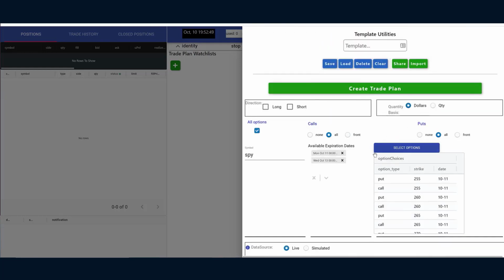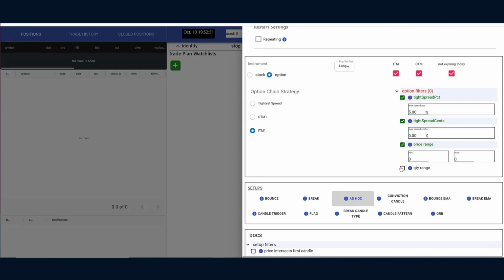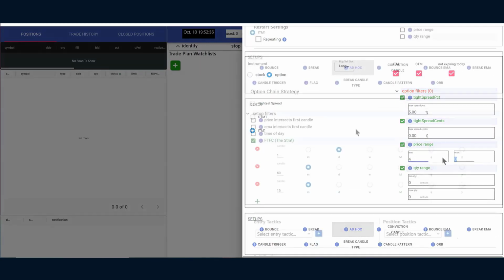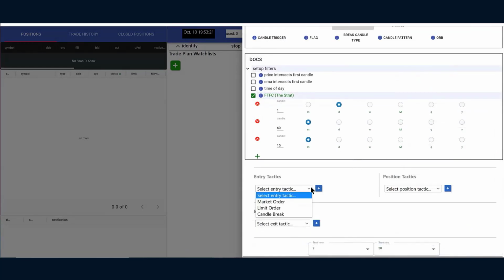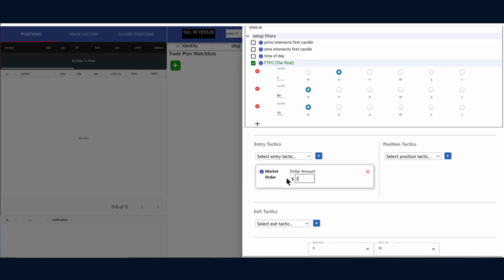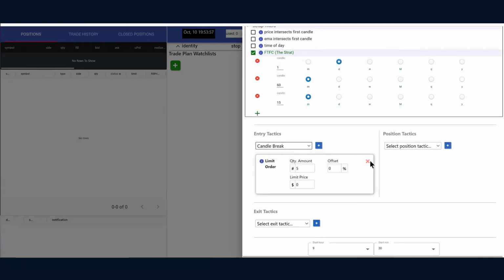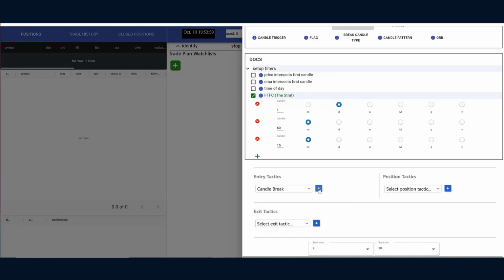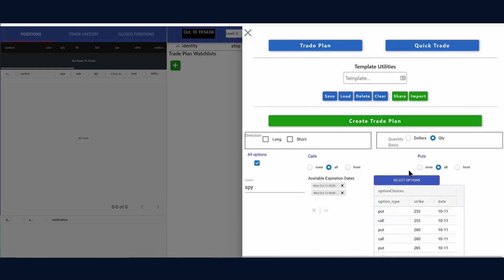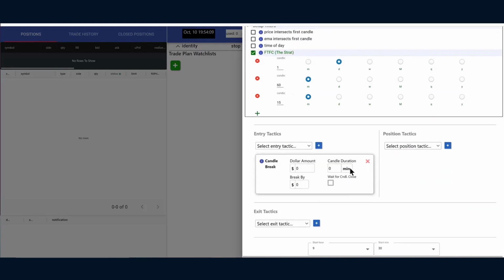You choose your trade size based on either quantity or dollars allocated. When you set that, your entry tactic is set to enter either the quantity or dollars you specify. Your entry can be a simple market order, a limit order, or a candle break, allowing you to see some confirmation before entering. For example, if your setup is based on the bounce off of the 21 EMA, let's say, rather than simply buying at that touch of the moving average, you can enter when price breaks the high of the prior 1-minute candle. We have all seen price drop straight through moving averages. This entry tactic gives you the ability to wait for confirmation of a reversal before putting your money at risk.